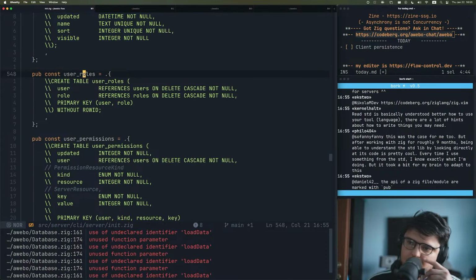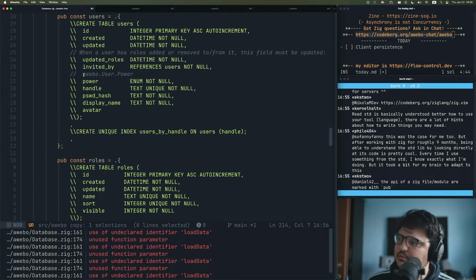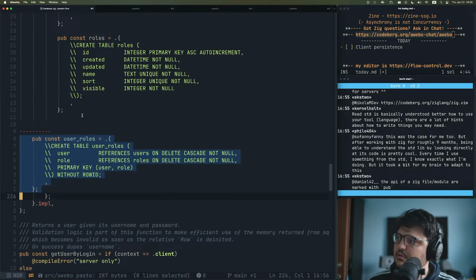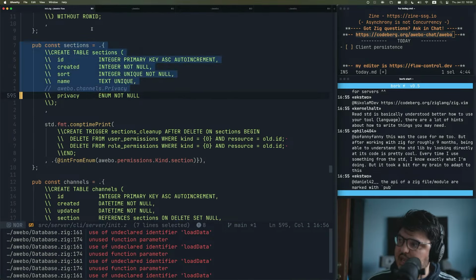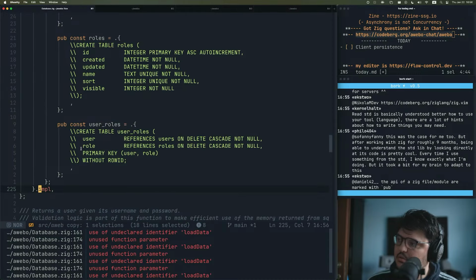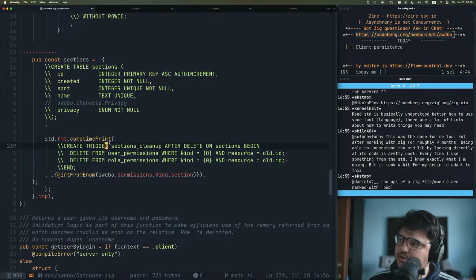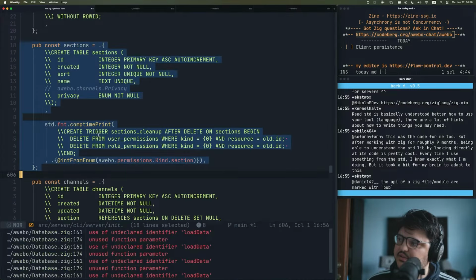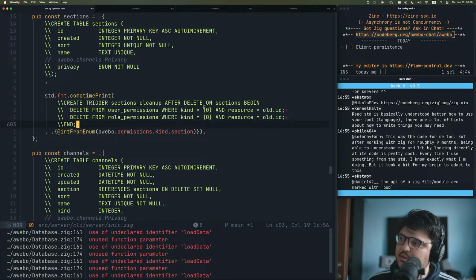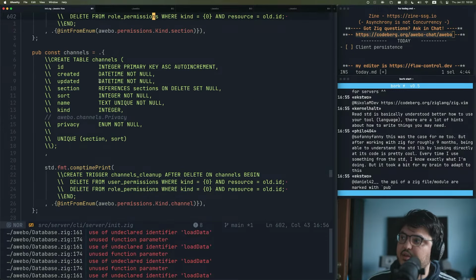Then this is which user has which role. Probably want to have this one as well. Permissions, no. We want to have sections, yes. But we don't want the trigger because we are not gonna have full text search on the client. So that trigger is not necessary. This has to do with, wait, what am I doing? Oh no, sorry, never mind. This has nothing to do with what I described. It has only to do with user permissions and role permissions, which we don't sync in the client.